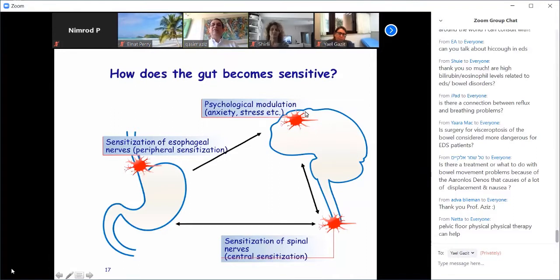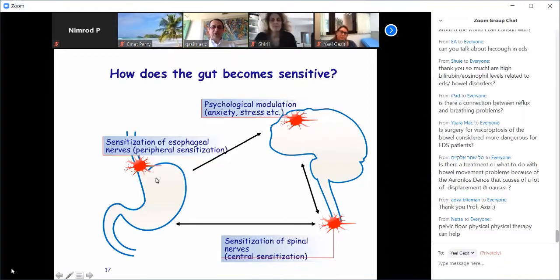period of time. And then if you have stress, anxiety, etc., that also affects the sensitivity of the nerves, because there are signals that come from the brain down to the level of the spinal cord, which are normally inhibitory. They inhibit pain, but when you're stressed and anxious, these inhibitory signals are less, so therefore more pain goes up. So it's a very integrated system as to how the nerves, both at the level of the gut and at the level of the spinal cord, can get sensitive, and then at times of stress, etc., everything gets worse.